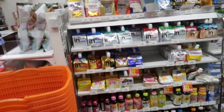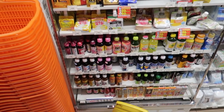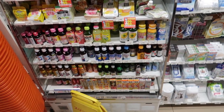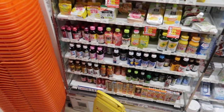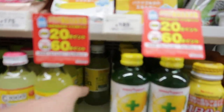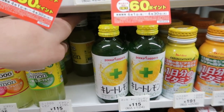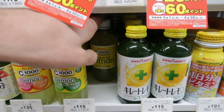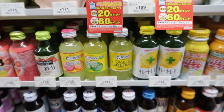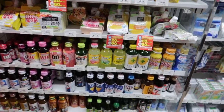Normally in convenience stores here, the first thing you're going to see is like their vitamin section. You can actually get a hangover recovery potion thing here too, so if you're ever hungover in Japan you can try a lot of these. The main thing is if you're sick, you want one of these C1000 lemon drinks. These are really good — it kind of tastes like lemon sherbet but it's actually just like a vitamin C energy drink.